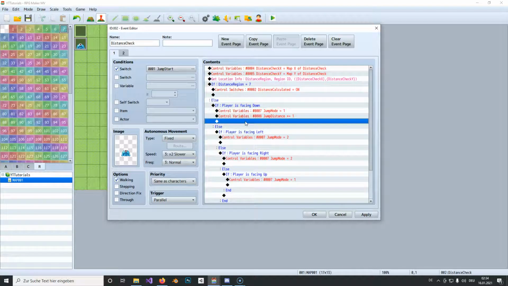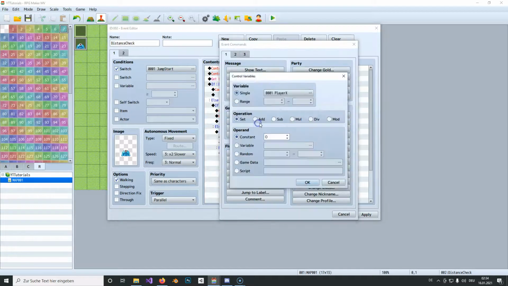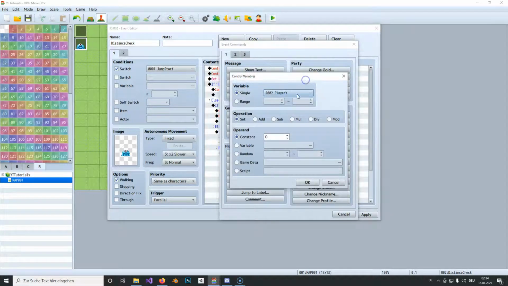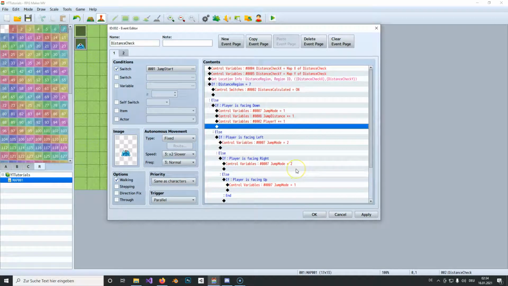We also set the player y variable +1. Because we will need that later.